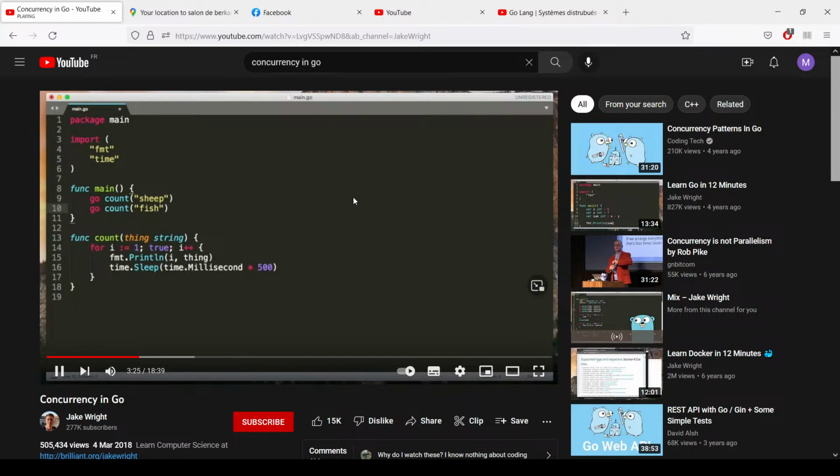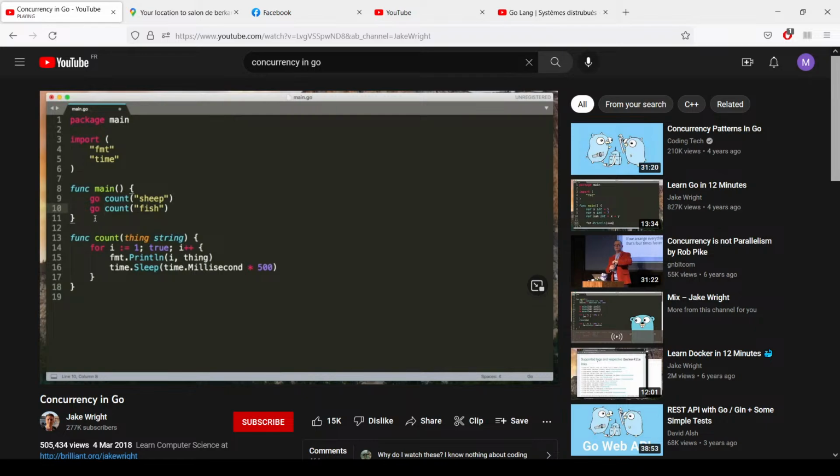But now we've pushed that loop into its own Go routine, so the main function will continue immediately to the next line. But there are no more lines of code, so it's done and the program terminates, and the Go routines that we've created ourselves haven't had time to do anything.